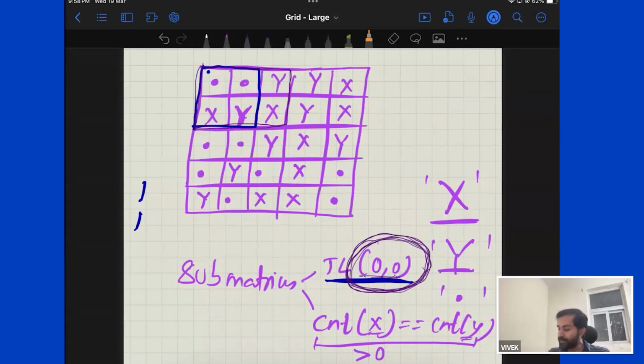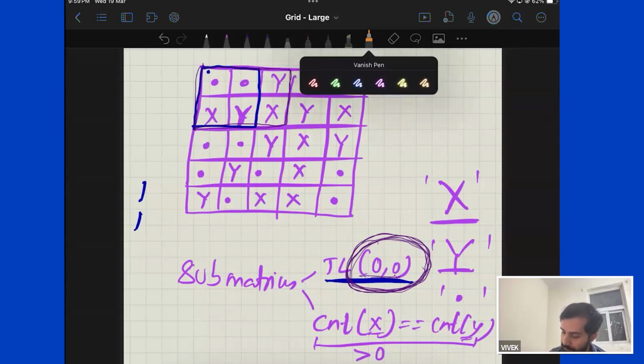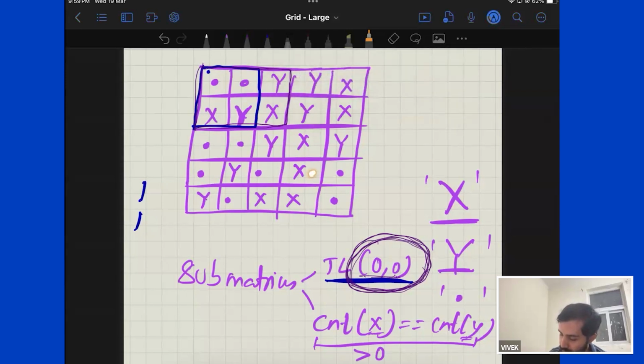See, at the end of the day, what is it that we want? We want that at any particular cell, let's say we are talking about this cell, in this particular submatrix, I want to know what is the count of x and what is the count of y. That's all that I want to know, right?